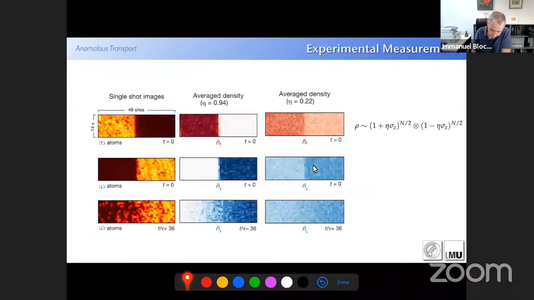All right, we can do that with a so-called clean domain wall, but we can also do this with a domain wall of reduced contrast, which is actually important in the problem. I don't want to go into the details of that right now, but you can see we can also make a domain wall which has less contrast. So on the left half of the system, the spins are a little bit more spin up. On the right half of the system, the spins are a little bit more spin down. So the contrast of the domain wall is reduced.